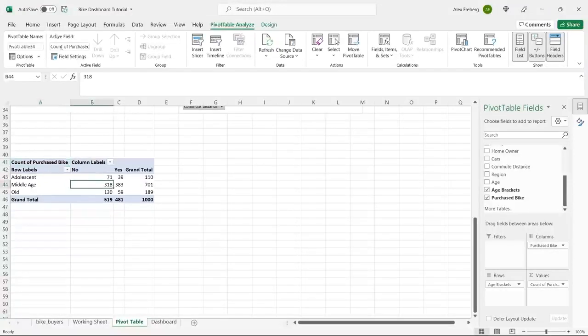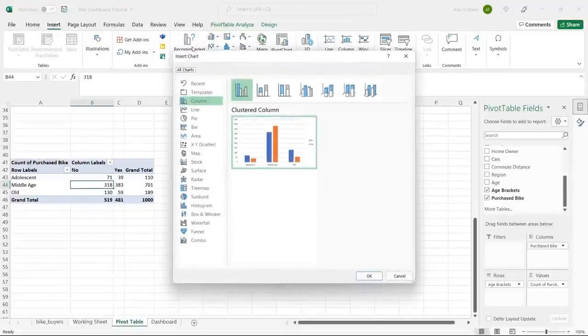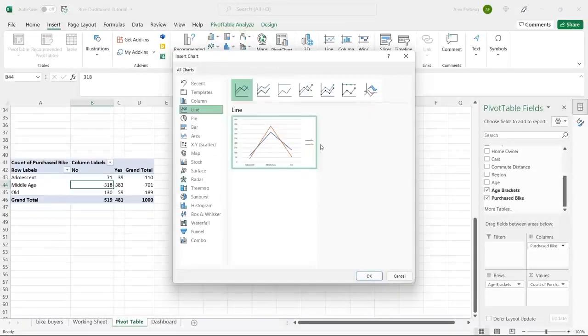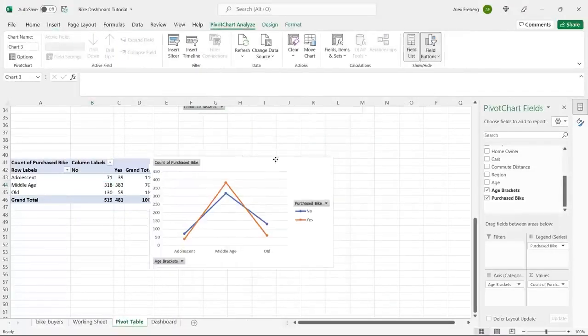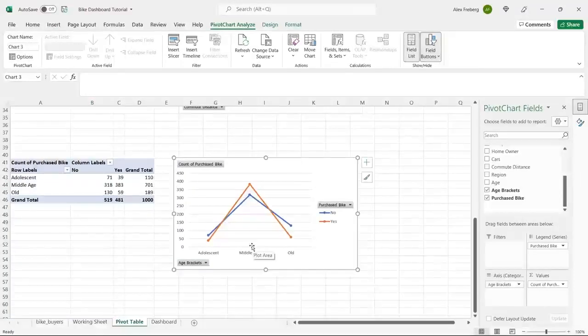And let's go to the insert. We'll go to recommendation. I personally like a good line for this one. So this is already interesting. Maybe do something like this. That's nice. See, this one versus this, it just adds a dot. Oh, it looks nice. We'll keep that one. So just really quick at a glance, really interesting. People under the age of 30 are not buying that many bikes. Age 31 to 54, buying a ton of bikes. They buy more bikes or look at bikes more than anybody.